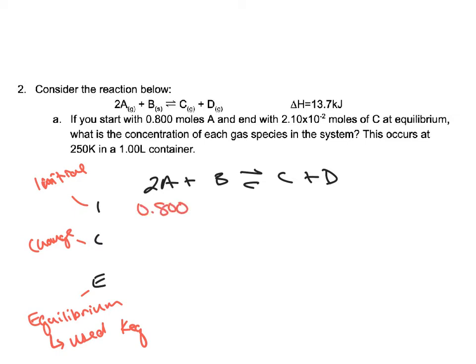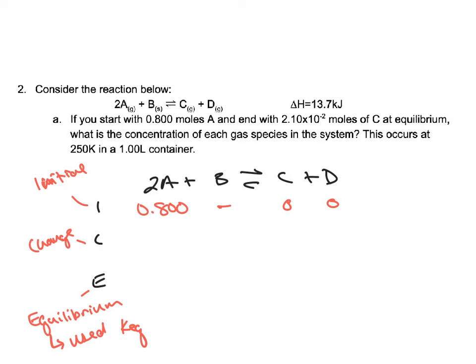So in the question, it says you start with 0.80 moles of A. And that's it. That's all it tells you start with. So we don't really care about B because it is the solid in the system. But if it tells you the amounts you start with and it only tells you A, that means that these are probably 0. So you can assume that the amounts of the chemicals not listed, if you're given starting values, are 0.